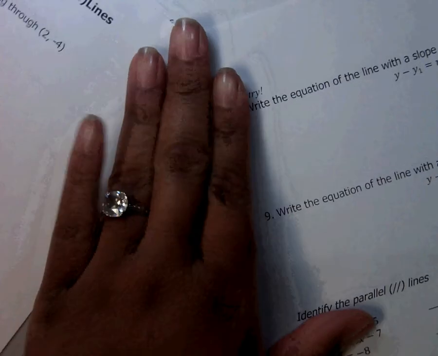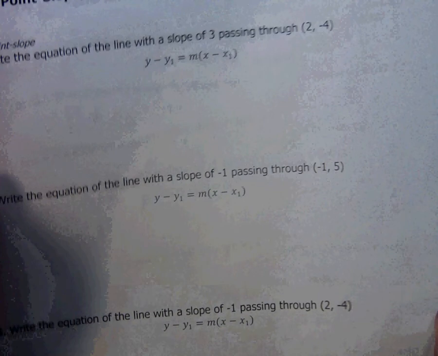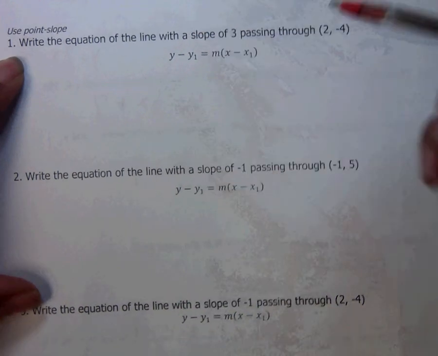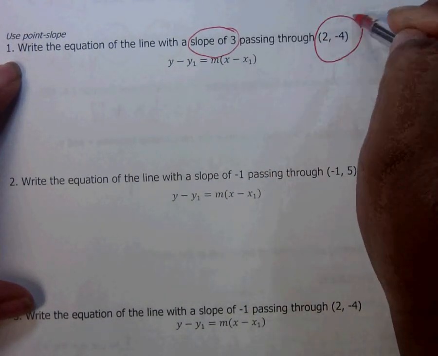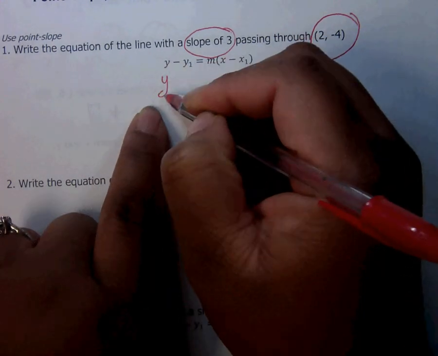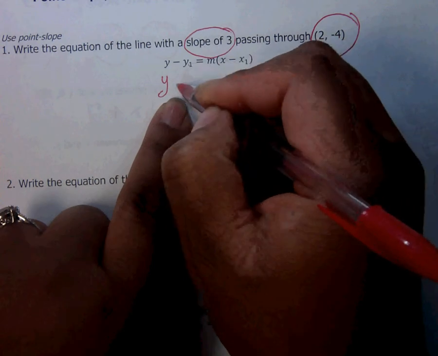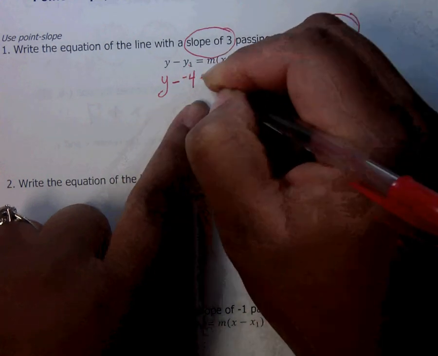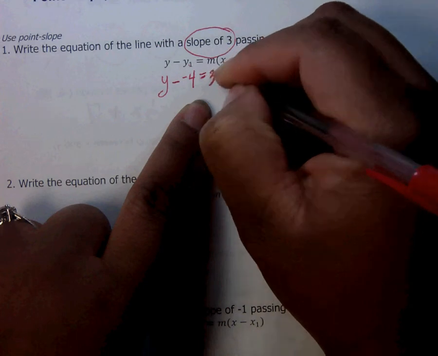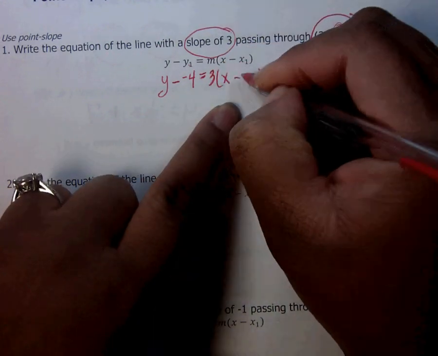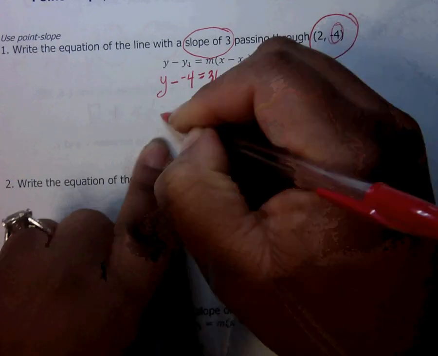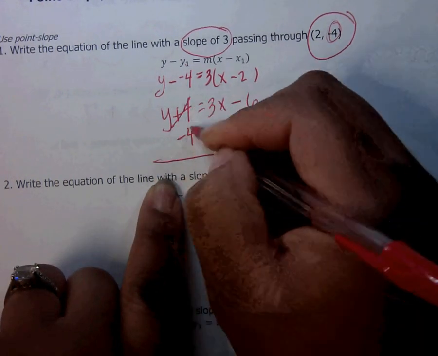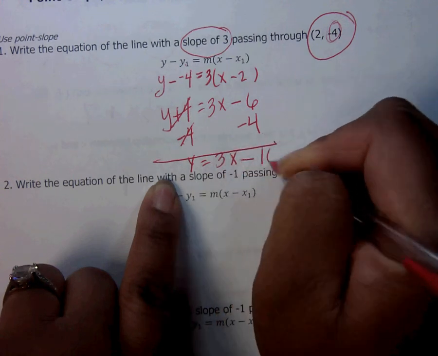So, now that we're done with the first page, I'm going to do maybe 2 or 3 more in this classwork assignment, and that will help you do your homework 3. Number 1 says, use point slope. This is M. This is my point. You do not write in the first spot, but you do write in the second. And you write y1. Well, y1 is -4, so write -4. You write M3 in the M spot. You write x in the x spot. 3x minus 6y plus 4. Subtract 4 only to the 6. Now y equals 3x minus 10.